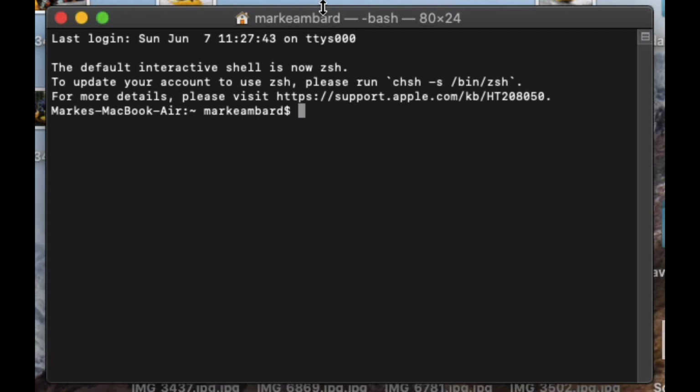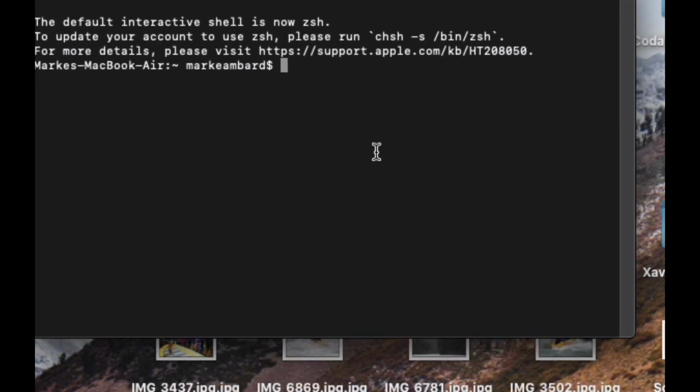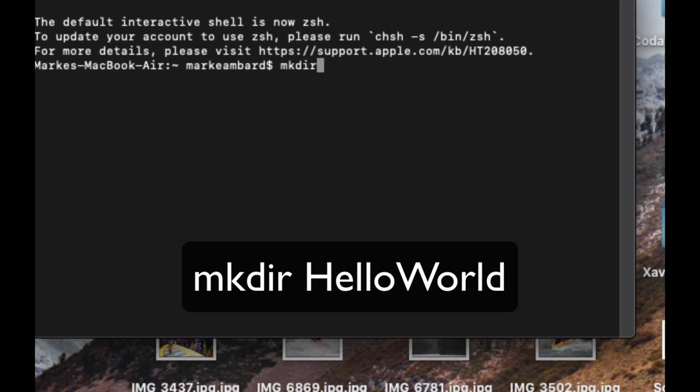So inside your terminal, we'll want to tell the computer a couple commands. So we'll just write mkdir. This makes a new directory, and make sure it looks exactly the same, all lowercase, mkdir, space, and we'll do hello world.